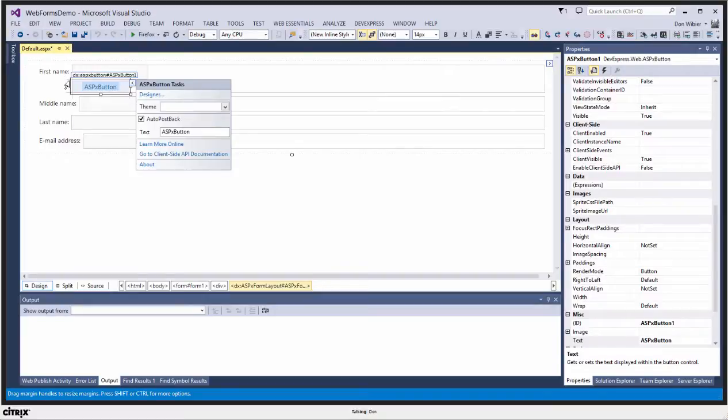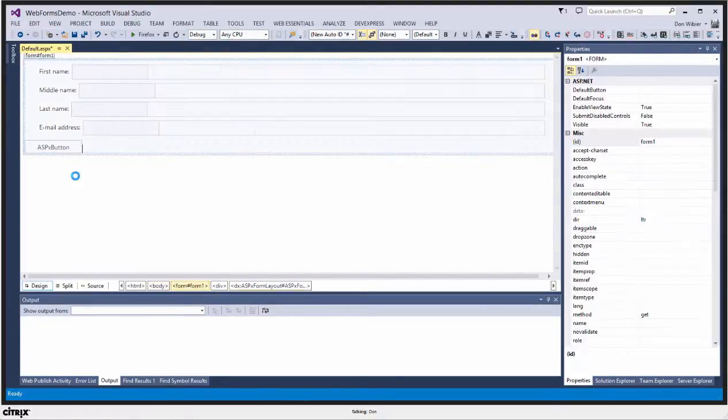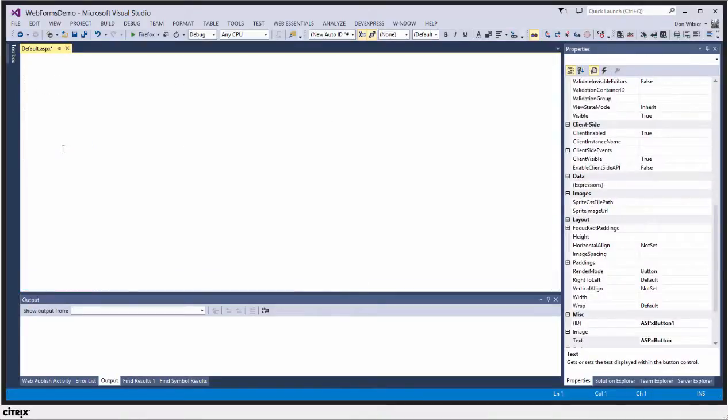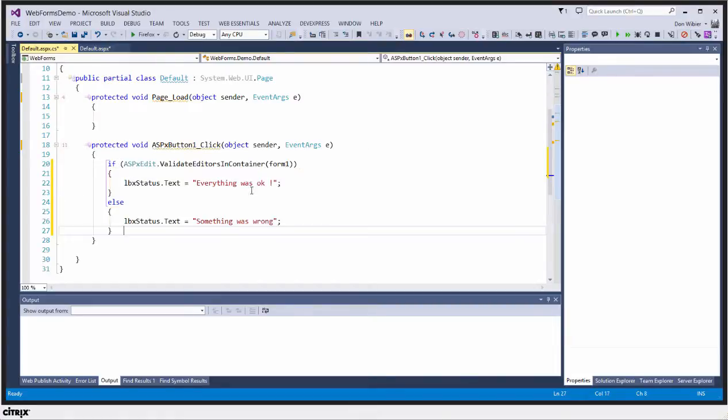And let me get that button out of here and put it here. All right, and I will put some code in, which is also concerning validation. I will execute this method. It's a static method that we provide, and what this basically does is the server-side validation of the properties that we have specified in the editors inside that form.